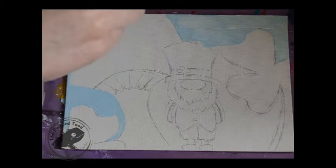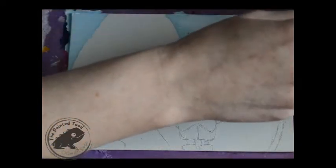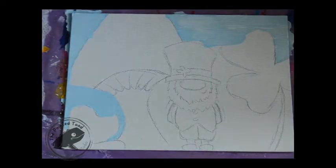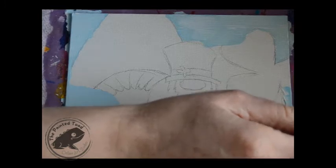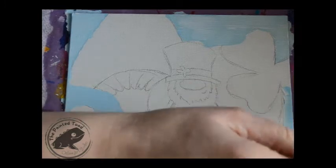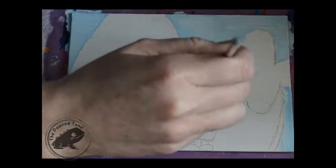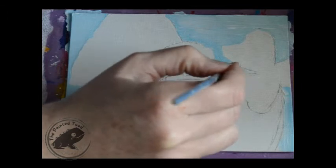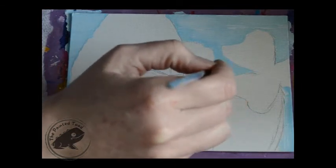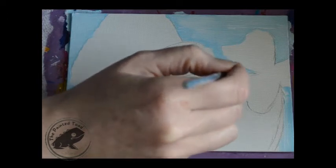All right. So I'm just kind of doing my edges here. I always like to make sure that my edges are painted. I am going to bring this background down here a little bit. And I'm going to come in and around this leprechaun and the shamrock. But that's not going to stay that way forever. We're going to add some other things going on there.